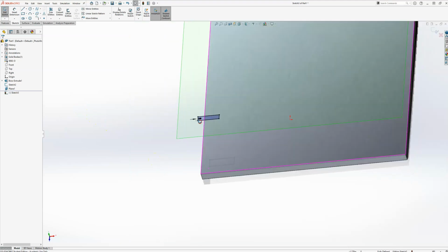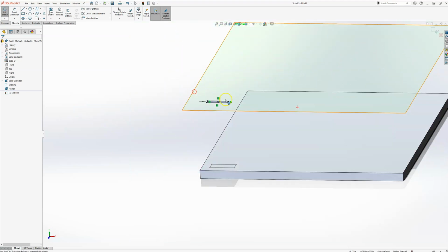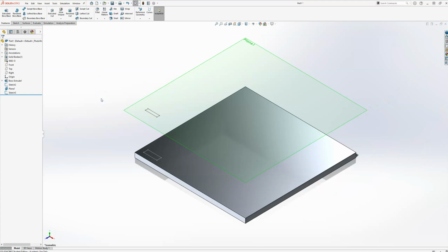Alright, so that's looking really good. If I rotate it out, you can see I've got that second sketch with a rectangle hovering above the first. Now I've got these two sketches. They're separated by 1 inch. They're on planes that are parallel. And now is where the magic is going to happen associated with this lofted base.